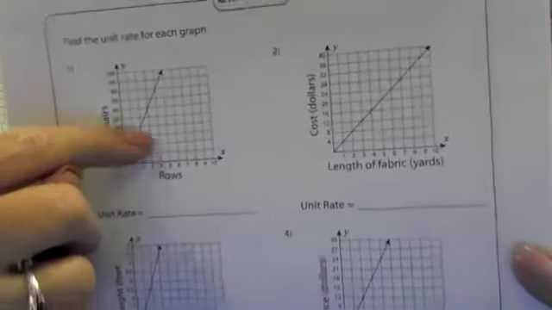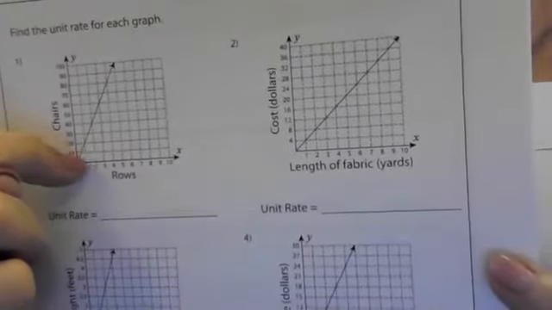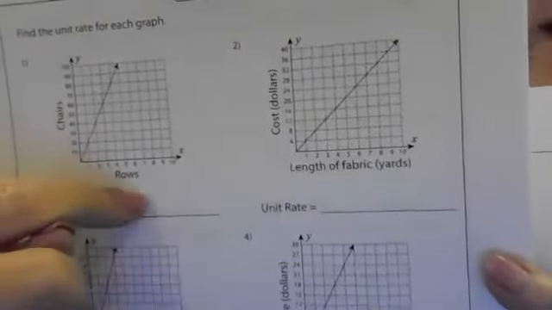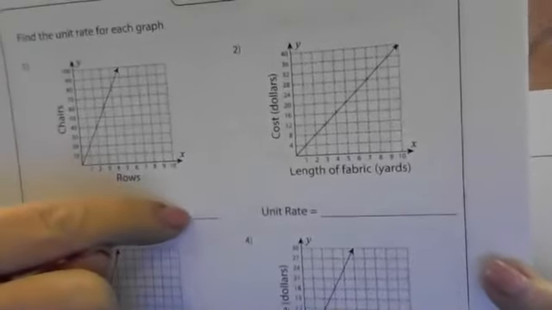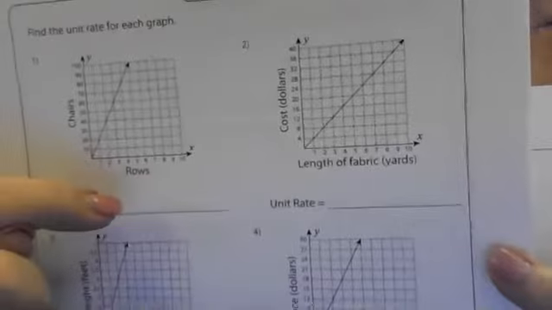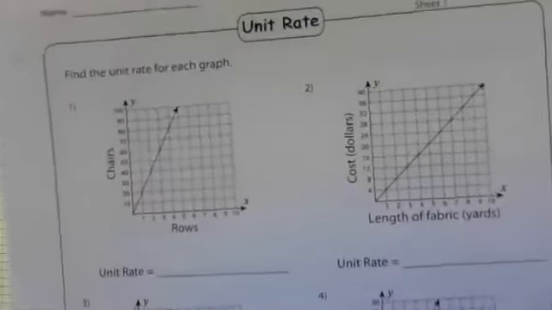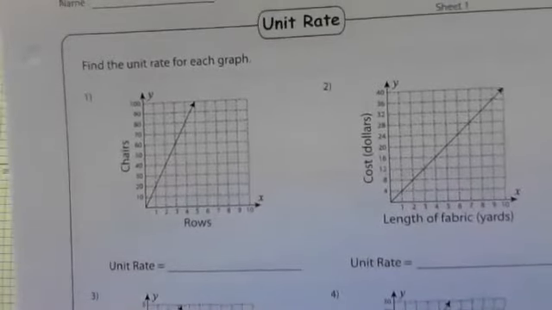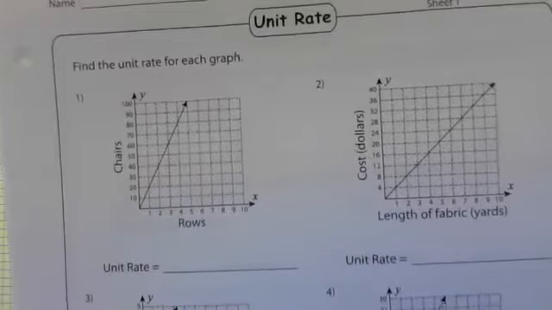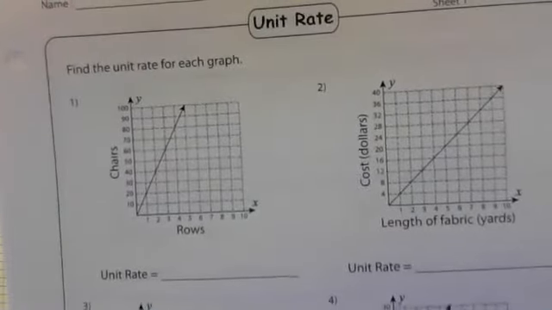I can't see that number. If you go to 1 and go up, yes. So down here, you're going to say 20 chairs in 1 row. You're always going to look for the 1 on the x-axis to find the unit rate. Unit rate means 1, okay, unit. Because I didn't know what they wanted. I'm like, I don't know. This sheet doesn't give enough information. I don't know what they want.